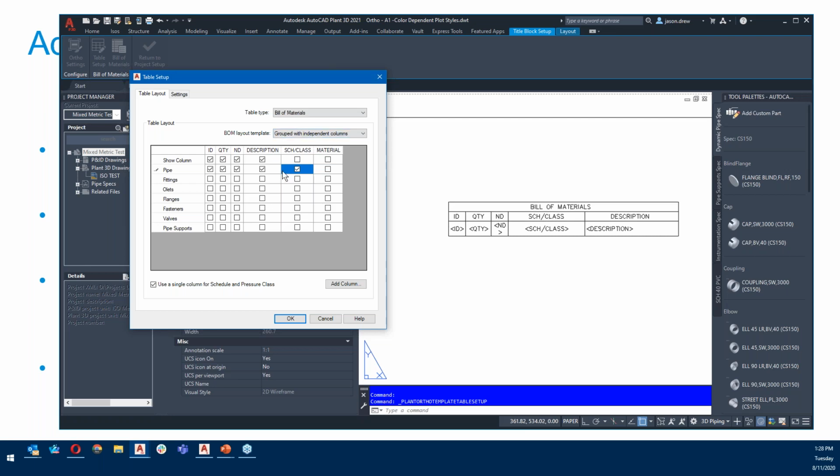I don't think you have to really use the independent column option. That's a little bit different, but I do recall that isometric drawings use a similar configuration for the bill of materials as the orthos. There is an XML file that controls some of the grouping, and I wonder if that has to be changed so it sorts those out as different, because right now it's considering those the same part type or the same line item, and it needs to split it based on schedule. So maybe that's something we can look into and get back with you on.